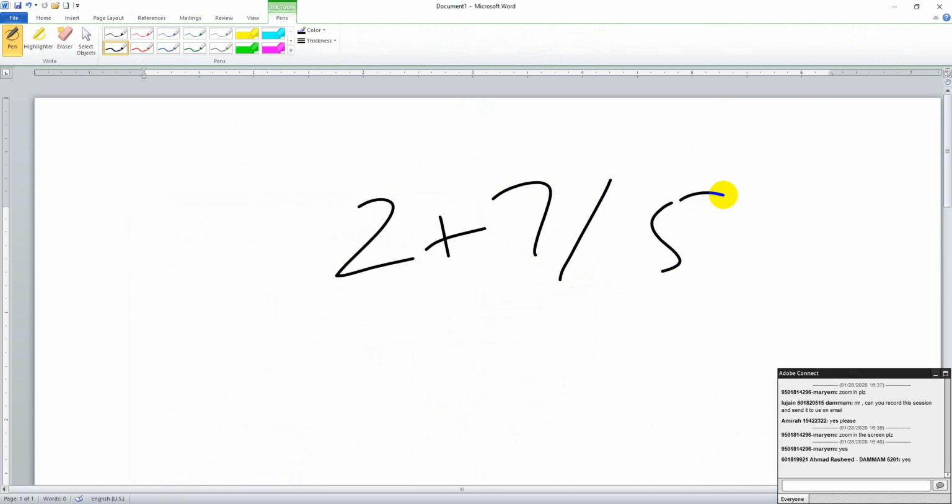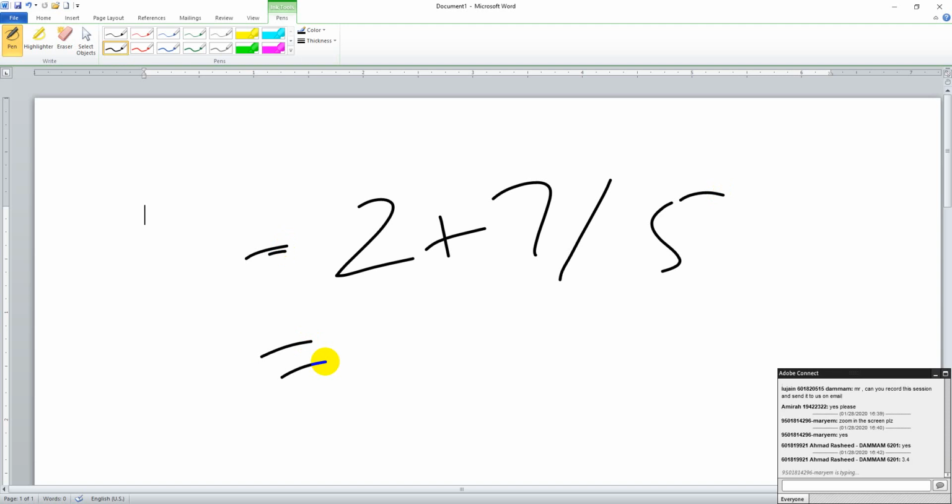What is the result? What is the value of this expression? 2 plus 7 divided by 5. 3.4. 5.5 or 3.4?